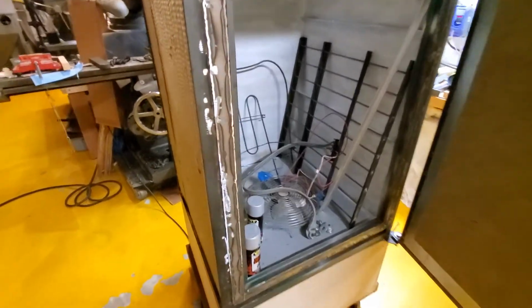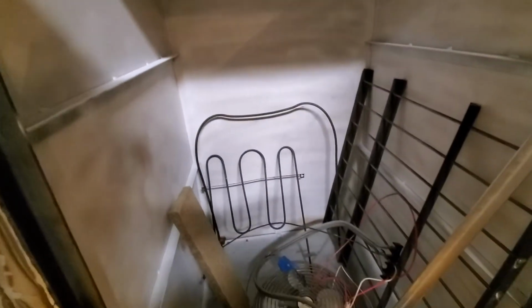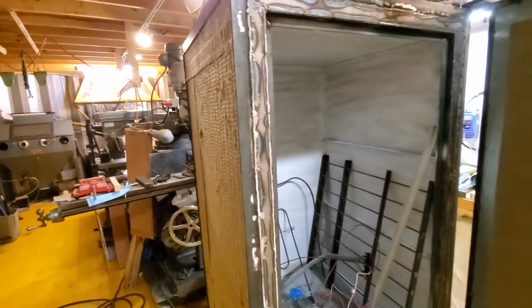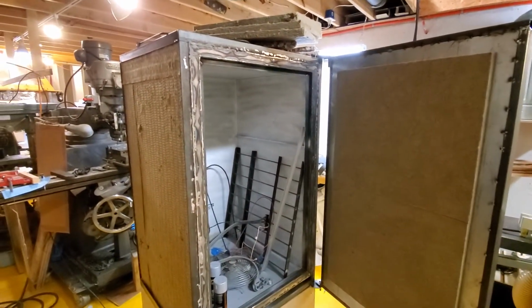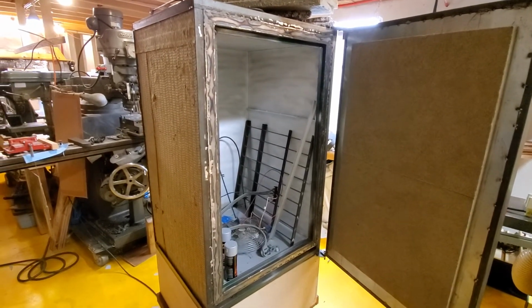Anyway, next step is to weld in, or to paint this rack before I weld it in, and then do some touch-up painting, and then do the whole interior with this high temperature silver paint so it's nice and bright in there. Already did white, but it didn't cover as well, and I'm also wanting to cover up all this ugliness too. So we'll get there, and then we'll have a nice oven to do lots of knives in, and other things too, like wheels and various other parts that need a bigger oven than I have right now.